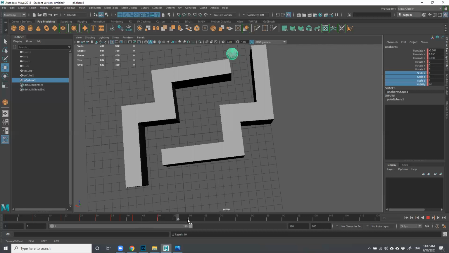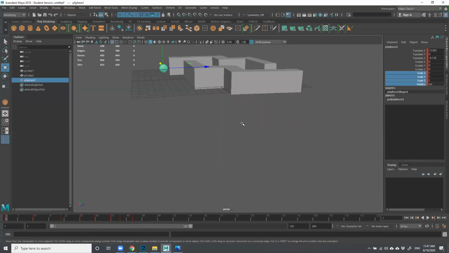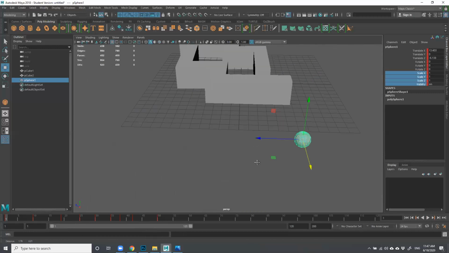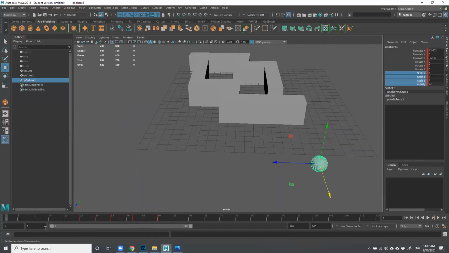So now it's moving straight through that maze here. And that's kind of cool. That's exactly what we want, okay? So pretty easy. I'm just setting the keyframes here, and let's play through that. I'm going to take my little play settings here on the bottom part of your menu, your Maya workspace here.